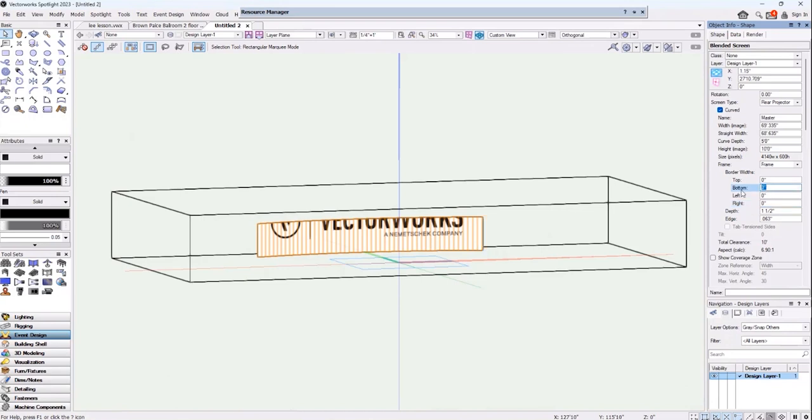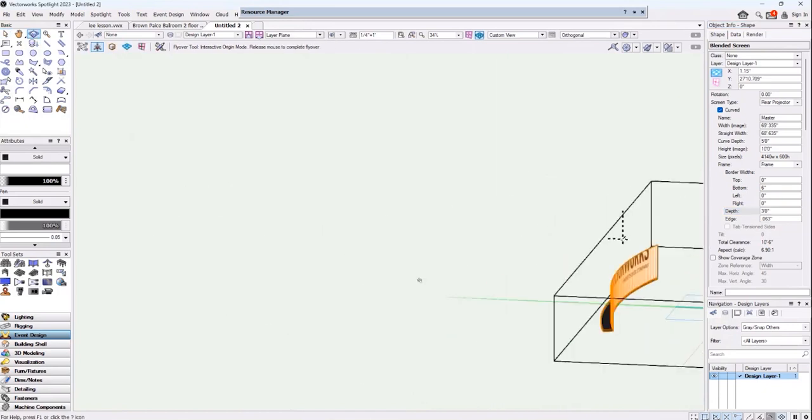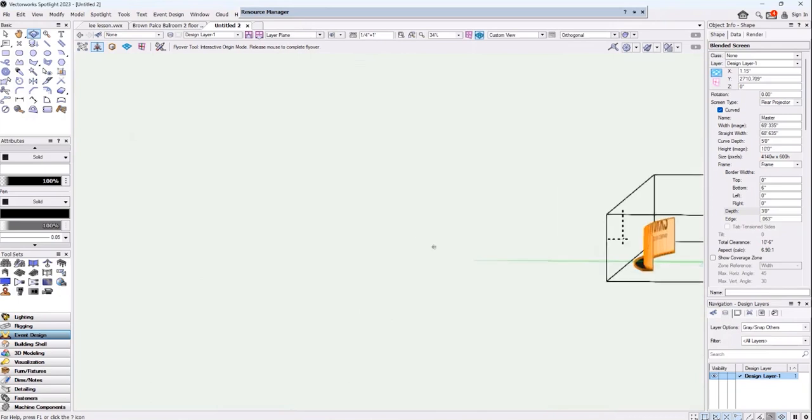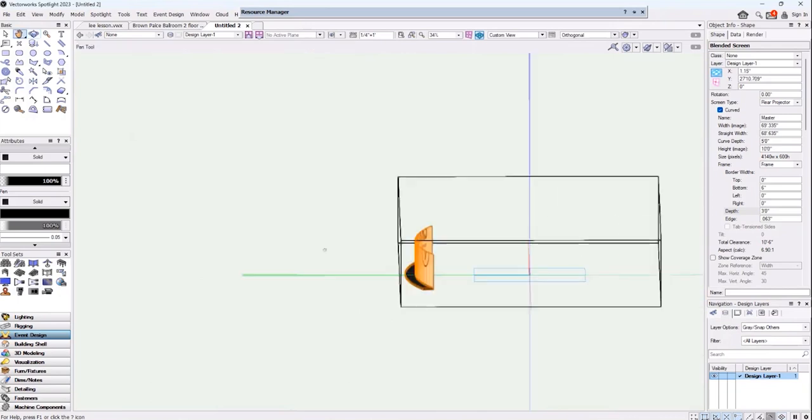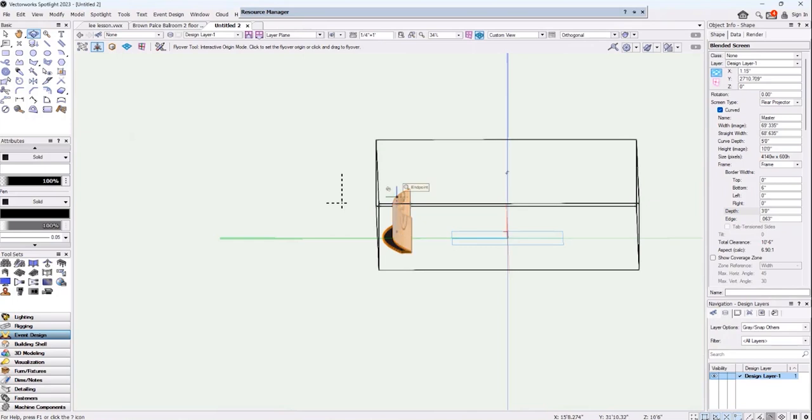And I'll put 6 inches on the bottom, and then I make the depth 36 inches. And what this does is it represents the floor hardware and the ladders for the back structure of a ground supported wall.